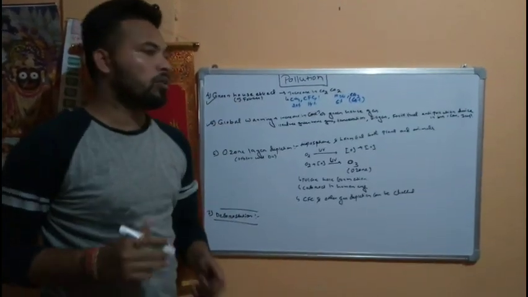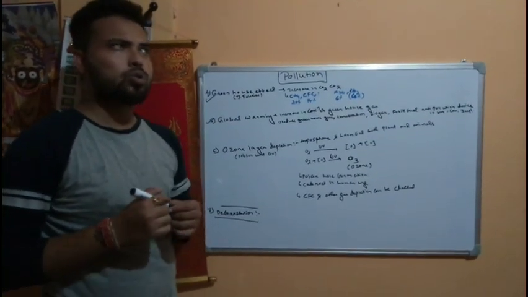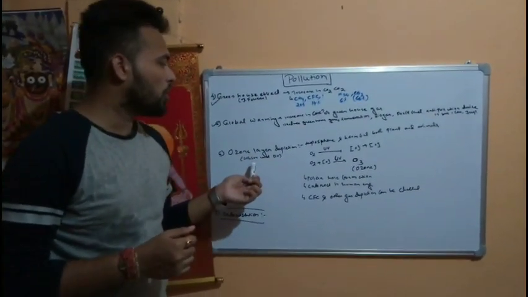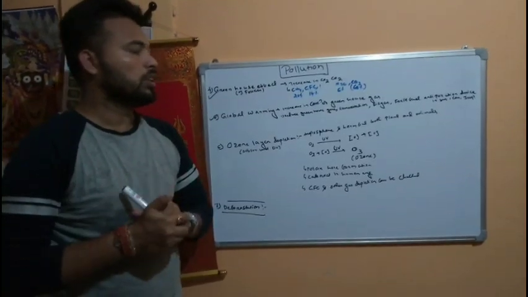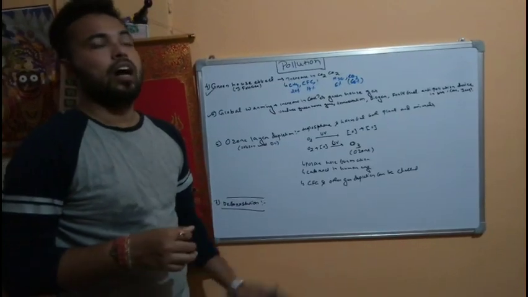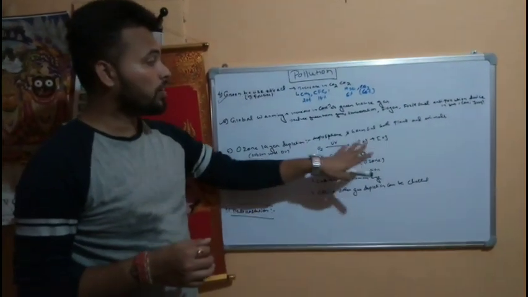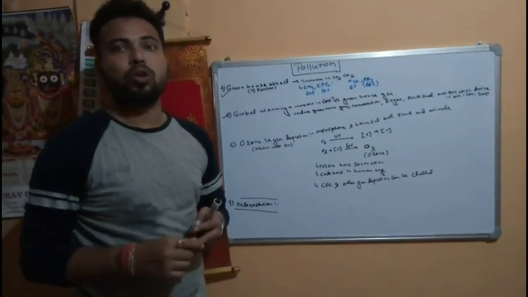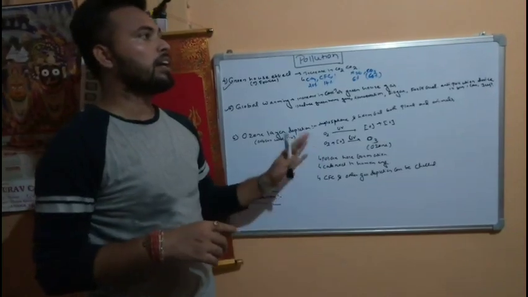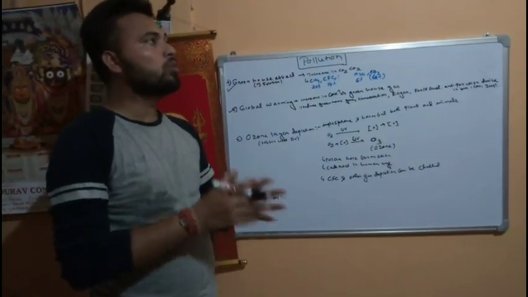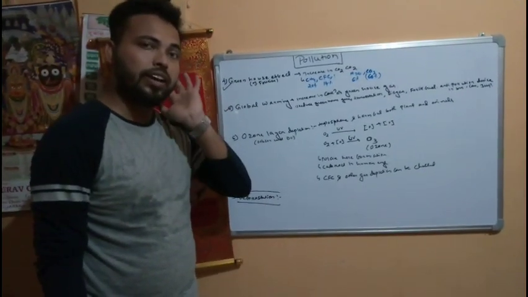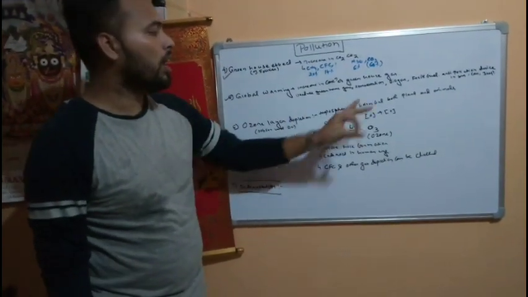Then we should know about ozone layer depletion. What is the ozone layer? It is a bluish layer which is measured in the Dobson unit, known as DU. It is mainly found in the troposphere, which is harmful to both plants and animals. Mainly there are two types of ozone: good ozone and bad ozone. Good ozone is normally a little good for human beings and animals, but bad ozone is normally a serious threat to the living world.